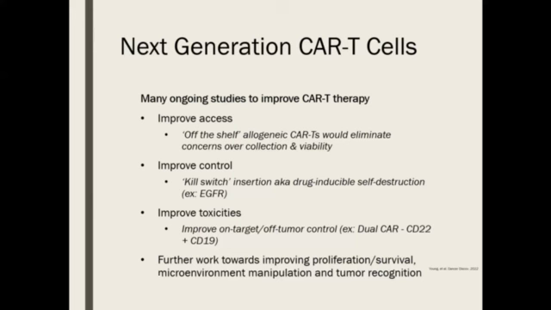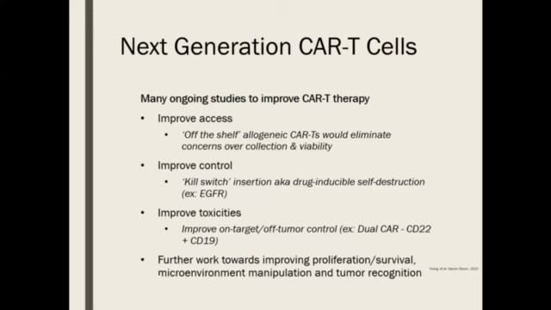It also takes a long time to produce this, at least 20 plus days from collection to reinfusion. And once it goes to the lab and the cells are modified, sometimes patients don't have cells that can be modified to a significant level to be efficacious. So you want a good yield of these cells being turned into CAR T cells, and that has been an issue with some of our patients as well. If you could just not have to deal with a patient's own collection, and go right to lymphodepletion and CAR T cell infusion instead of skipping that whole month-long process where it might not be viable, that would be a benefit to improve access to these therapies.